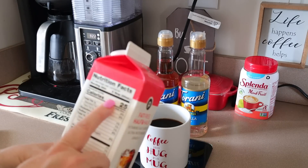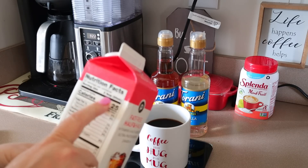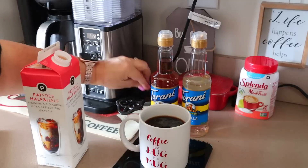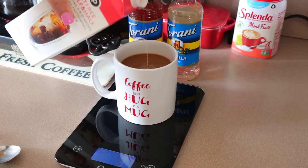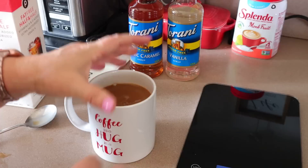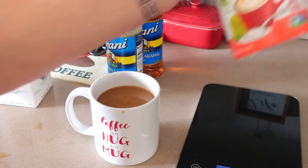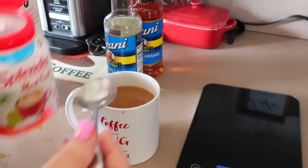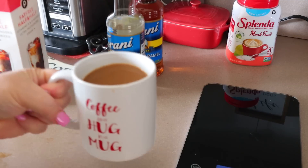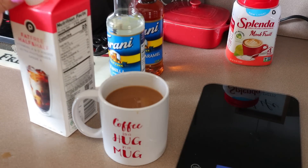I don't normally weigh this every day because I always have less than the amount. Two tablespoons is 30 milliliters, so you can actually have 90 milliliters for one point. Two tablespoons is also 25 calories, so the most calories would be 75. I usually have right around 40 milliliters in each cup. Today I'm doing the vanilla — just a splash of it — and then a little bit of monk fruit sweetener. That's my first cup of coffee. Since I used 80 milliliters, I count it as about 70 calories, so one point and 70 calories.